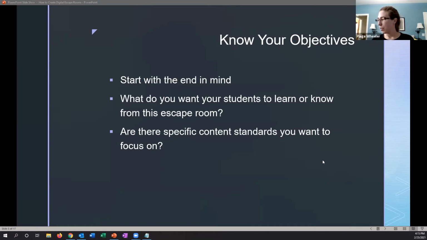If you have specific content standards that go with your lesson or with your unit or with your theme, those can help you narrow your focus. Those standards haven't been a big part of my design, mostly because, again, I'm doing this for fun. I'm not working with one specific grade level. I'm just doing it as a resource that I'm happy to share with any of the teachers that we work with in the STEM Outreach Center. But if that is something that can help you tailor and narrow down what you want to get out of the room, I'd say go for it and use whatever resources you have.